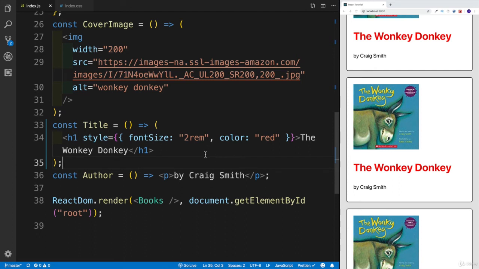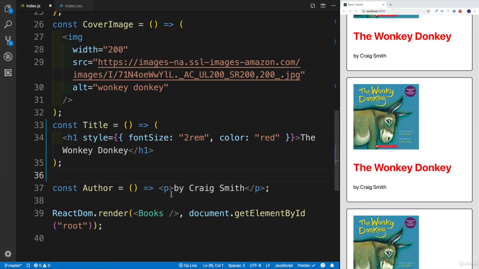Okay, what else do we have? I think we can work with a variable just to show you how we can store everything in the variable and then apply it, if that's something you would want. And for this, I'm going to use the paragraph. So what I'm going to do here is say the name would be something like authorStyle, and I can name this whatever I would like. I'm just choosing this to be something familiar because I'm already using the author anyway. And here I'm going to create an object.